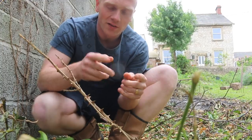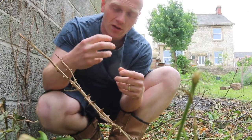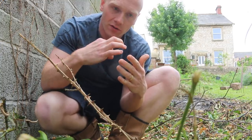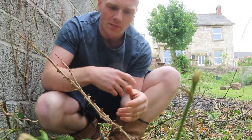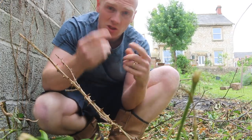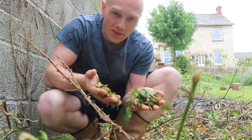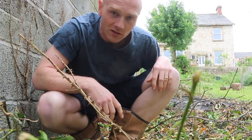It's got a cutter, like a cog almost, and it just cuts against an anvil, so it's a really slow motor that's just turning, self-feeds itself, and you haven't got to worry about sharpening blades and really noisy machinery. I was doing it until quite late, and it just chews through it. So we've got a load here, and I'll just spread that out for the time being around here and put a bit of goodness back into the soil.